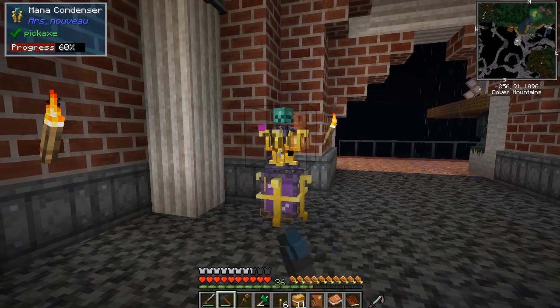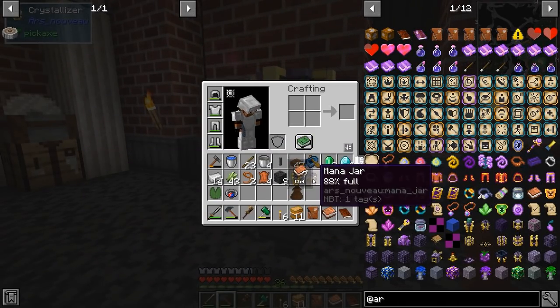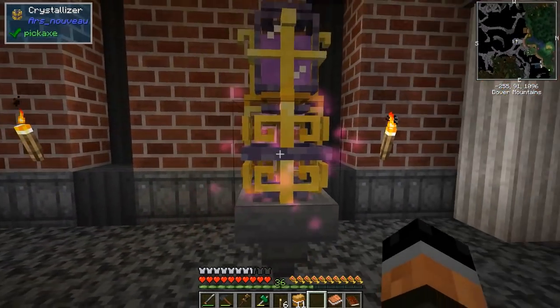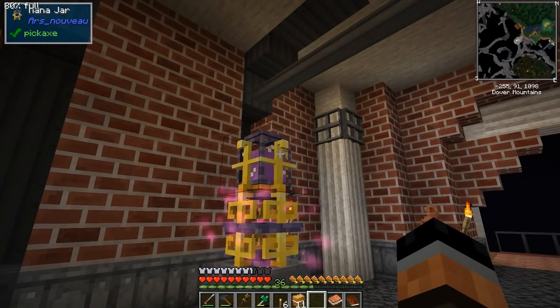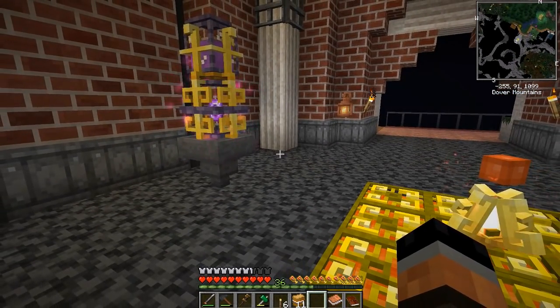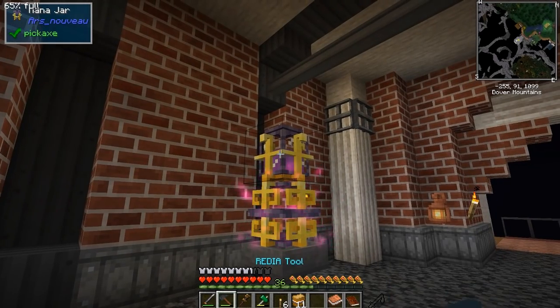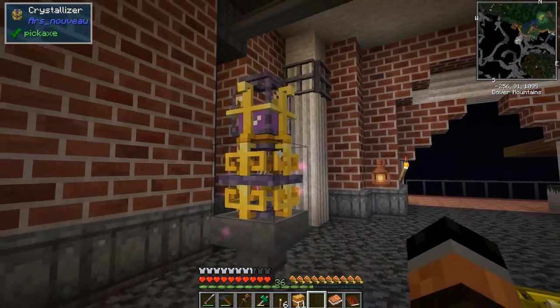What if, and hear me out on this, I need to do something like this. And by the way, look, it's already 88% full. I mean, it looks like it does that, you know what I mean? And we just saw our very first mana gem. I think it's actually working. Hold on, let's check the percentage. 63, yeah. So that is indeed working.